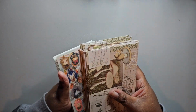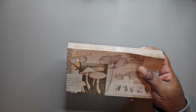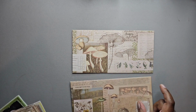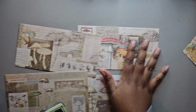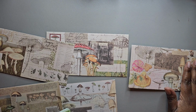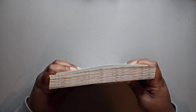But other than that, this was a very enjoyable opening. And I look forward to using these in projects. I also look forward to reusing these envelopes, because I do think you can definitely find ways to use these, sending out a letter, and using them in art projects. It's just a nice bonus to have in your kit. So that is everything for the 2023 vintage advent calendar for Stickii Club.